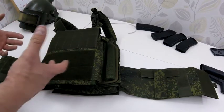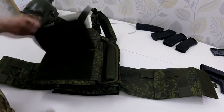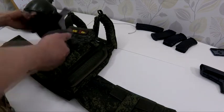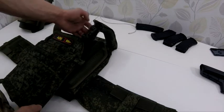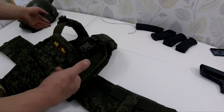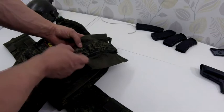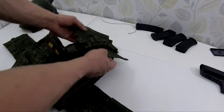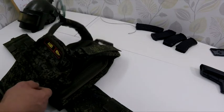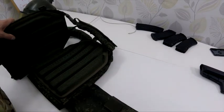We have the same kind of cummerbund with a MOLLE side and a section for side plates. There's one basic fast-release buckle on one strap, which I think is enough. Soft pads are here, and under the pads you have straps with some loops for placing anything you need — like a carabiner, as I've done here. The cummerbund can also hold soft armor inside.